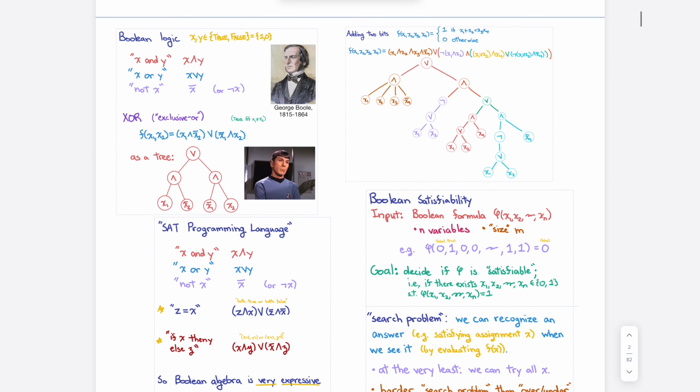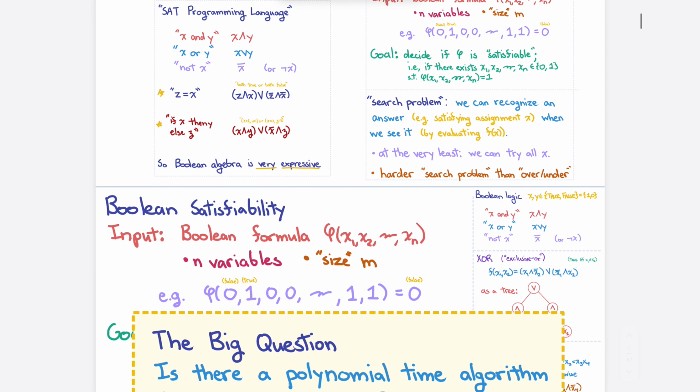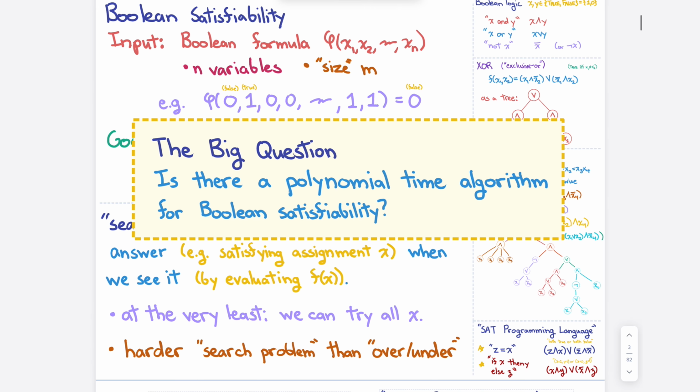The start of this story was these kind of Boolean algebra problems. I give you some formula in Boolean logic, ands, ors, nots, and you just want to find inputs that make it output true. In that full generality, that seems hard because that's like saying basically any logical puzzle, can you solve? But also, it's a big question. Is there an algorithm for this?